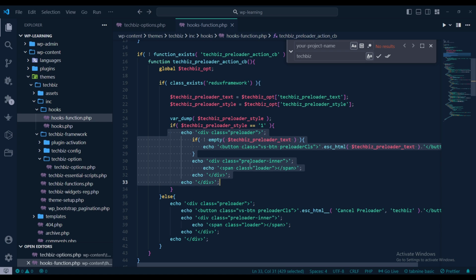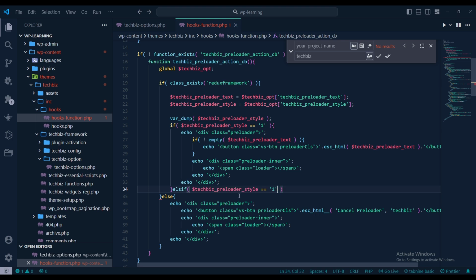This code will be loaded. Else if the TechBiz preloader style is equal to 2, then what will happen? I want the preloader text not to be shown in this style 2.